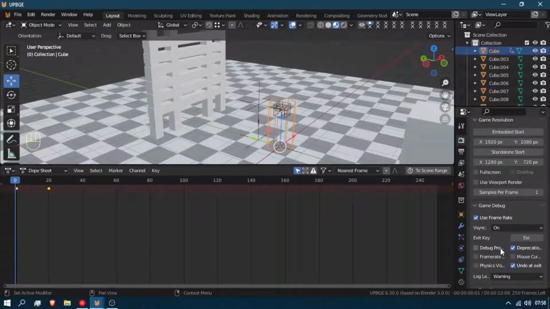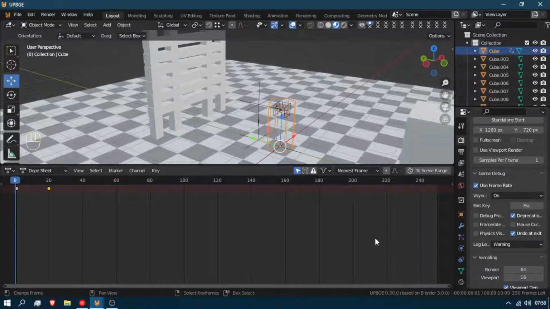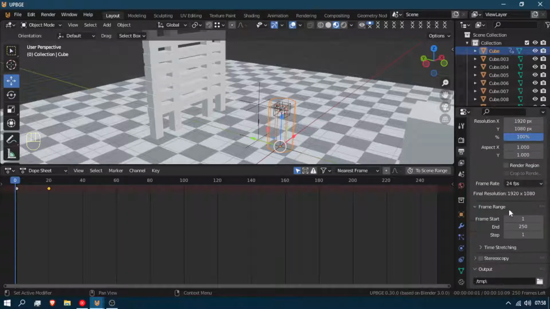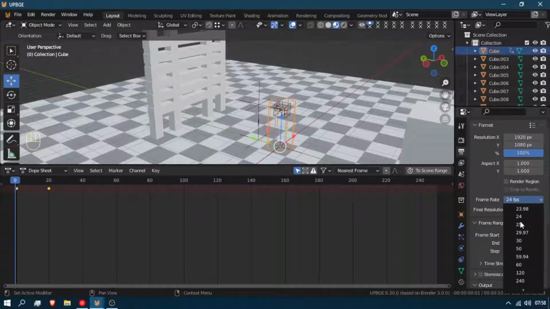Sample frames 1 is good. Then render properties and make it 60 frames. And now it should be faster.